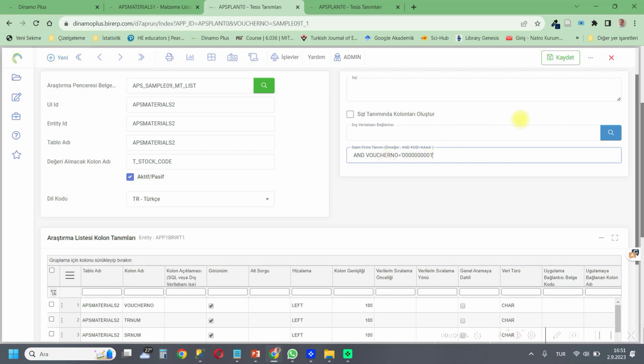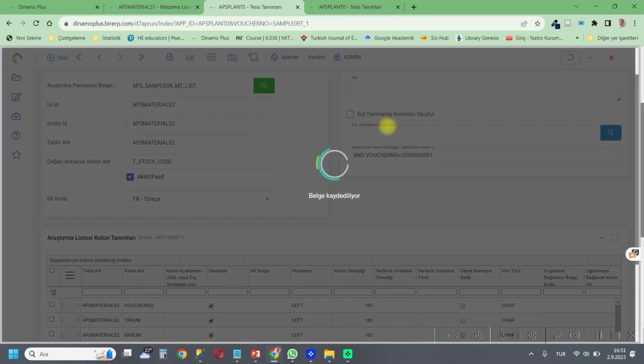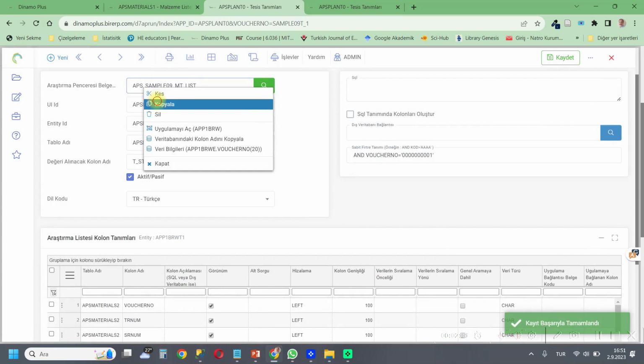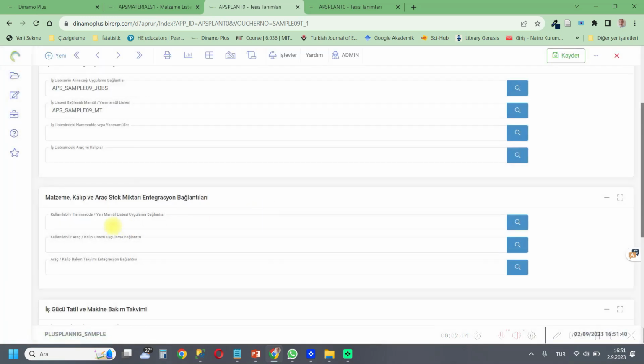Click the Save button to complete the process. Copy document number and paste it into the relevant text box.